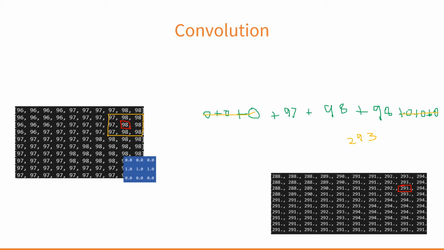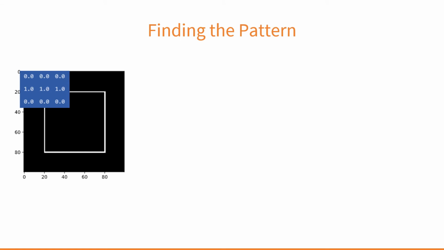Finding the pattern. Like in the previous slide, we saw that we have a horizontal corner in an image. So instead of using grayscale, I'm going to show an image, and this is a black and white image, and I have just drawn a rectangle square here, and I'm going to apply the kernel. How this kernel looks in the image is a simple line, as I told. Once you apply this kernel on this image, you should find the pattern of this kernel. Okay, let's see how it reacts.